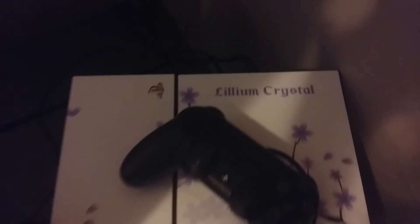I watch Netflix on my PS4, which is right here — and as you can see it says 'Lily and Crystal' right there, which I absolutely love. Here's my pink purse, and that's my other purse over there — not that it's super important, but it's a cute purse so why not.